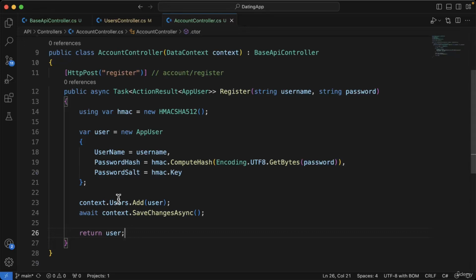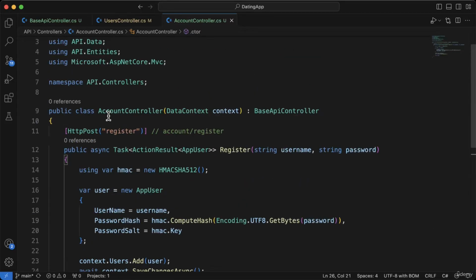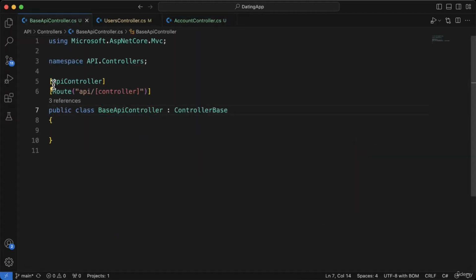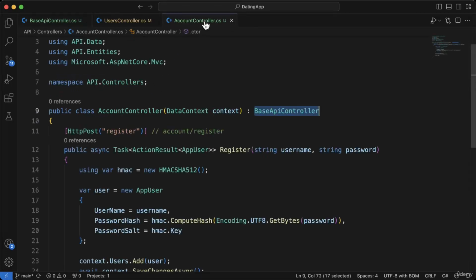Now there's a few things going on here. We've got the account controller that's deriving from our base API controller, and one of the features of the ApiController attribute is auto binding to parameters in our controller. So we've got two parameters in our controller, and there's a number of different ways we can pass this information in an HTTP request.